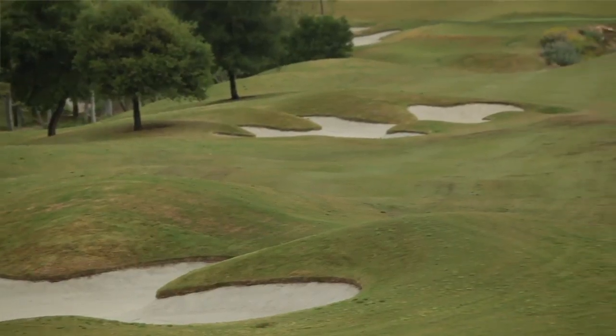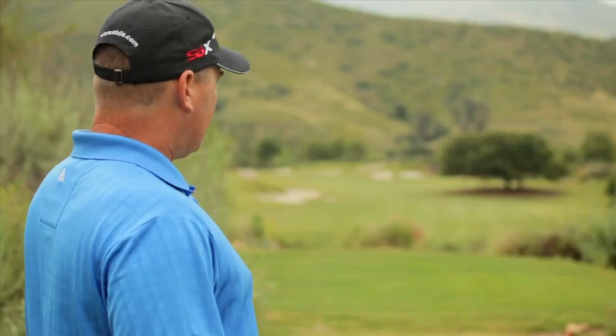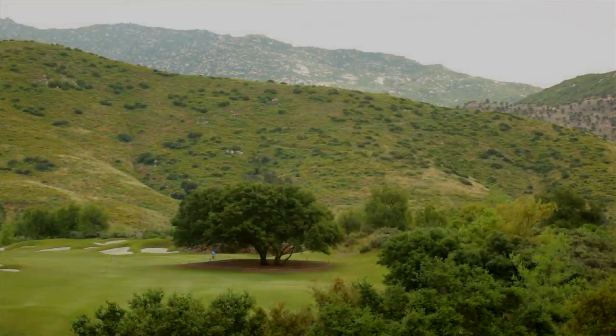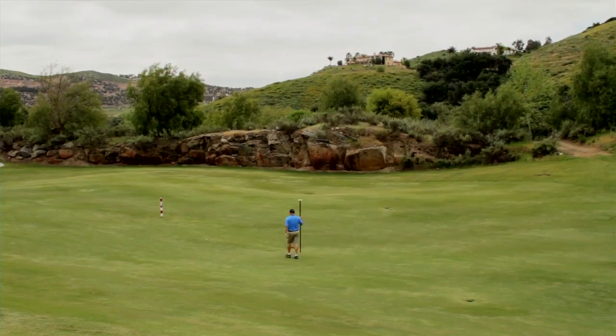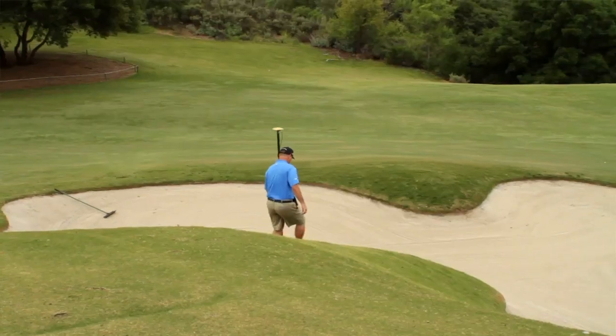The first part of the process is to do a walkthrough of the golf course. I'm going to look at every hole. I'm not necessarily going to know all the distances to the bunkers and trees — I'm just going to get a feel for the layout so I know what I have to prepare for when I'm actually mapping the course. Once I'm done with my walkthrough, I'll get out my surveying equipment and do a really intense mapping of the course.